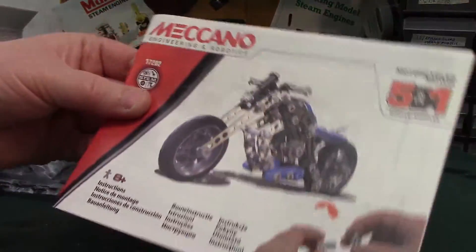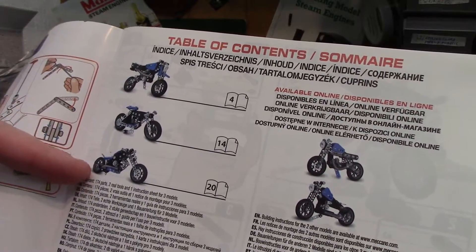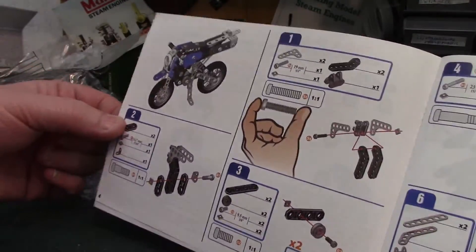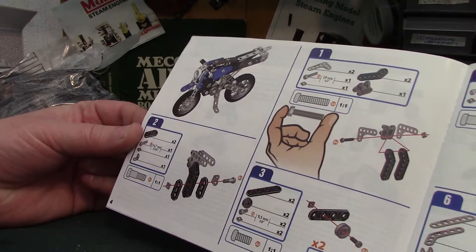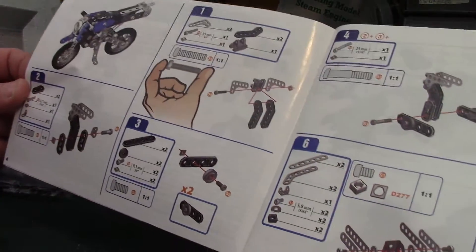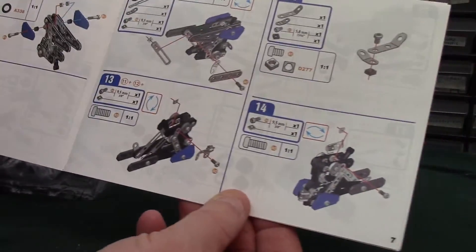The instruction book — the folding and cutting looks fine. The images look pretty good, slightly dull perhaps but not too bad. We've got tips and how-to sections, the models in the full set shown, with the three on the left being in the physical instructions and the other two available to download — as is the norm. Tips come first, then what you've got to build, then the instructions. The colors in the parts inset list match the colors in the instructions themselves, with white outlining almost everywhere — that's very good indeed.